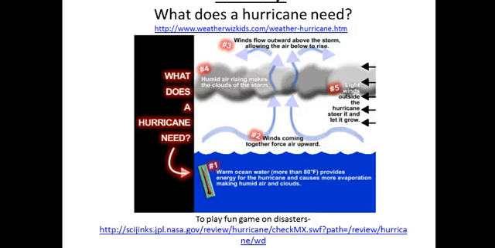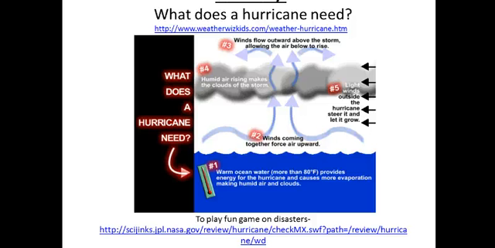Okay, so in summary, what does a hurricane need? When you look at this diagram, you see that a hurricane needs a combination of several factors. Looking at the bottom of the picture, you see a number 1 with a thermometer there. It shows you that the warm ocean water must be more than 80 degrees Fahrenheit. 80 degrees or higher provides the temperature that is needed to start this process. It provides energy for the hurricane and causes more evaporation, making the humid air and clouds. So it helps create humidity and cloud formation.